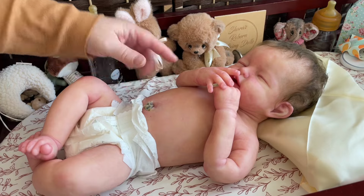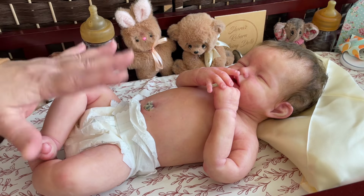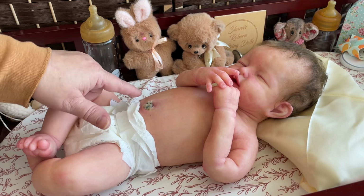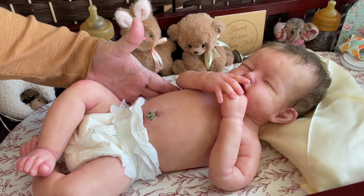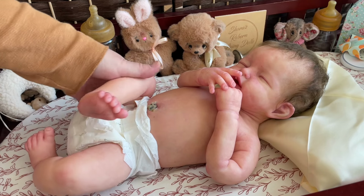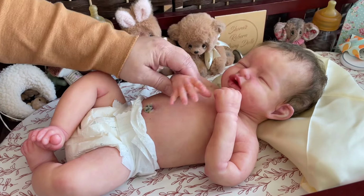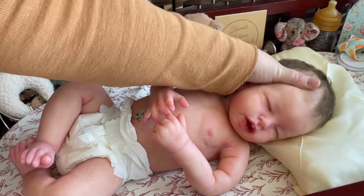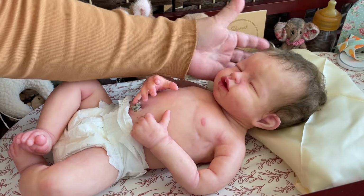But so anyway, what I was getting at was telling you that I didn't pick his hair and skin tone and all of that. I wouldn't have picked this belly button. Leticia, you know, sculpted this to look like a brand new baby. I think he looks more like a 1 month old baby, so his belly button would be healed, but that's really not a problem for me. But he could be a newborn as well. I just think his face and his size look more like a little bit older baby. Now I feel his armature in his head as well. I haven't moved that one as much.